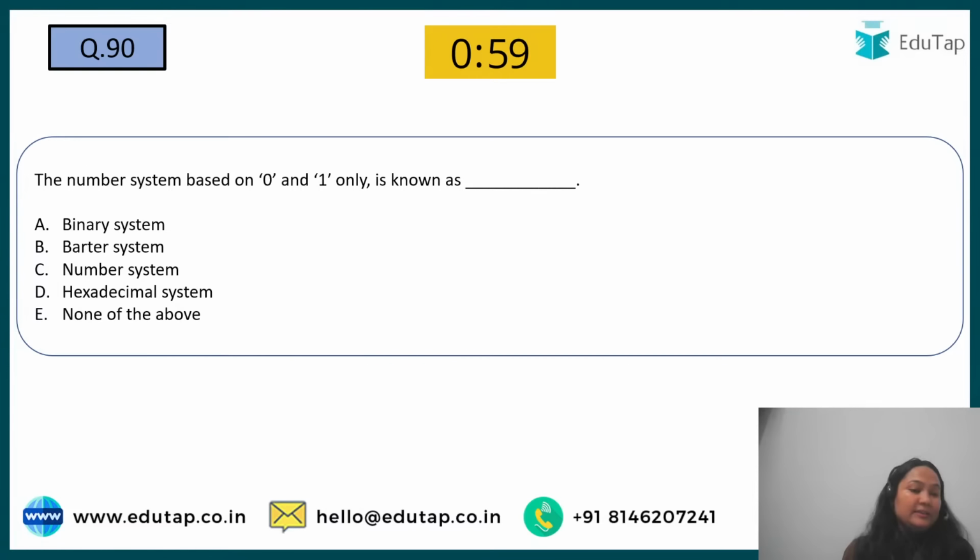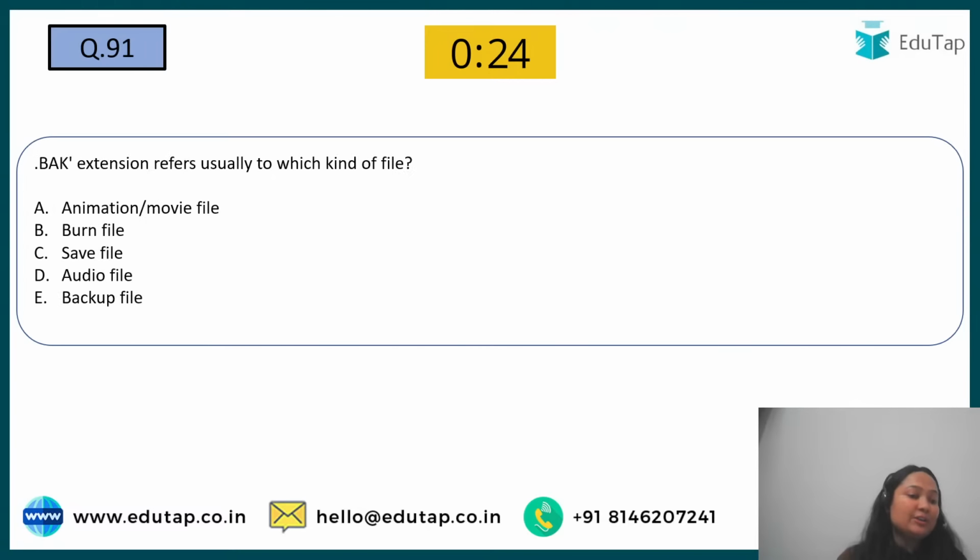All right. Then the number system based on 0 and 1 only is known as what? Very easy, very easy. So we have different kinds of number systems. Okay, we have the binary number system, we have the hexadecimal number system, we have the octal number system. So among these, we will have to tell which one uses only 0 and 1. In language, it is machine language. In number system it is what? Yes, Control plus K, very good. Control K, all right. Option number A is absolutely correct. In binary number system it is called. Okay, moving toward the next question.